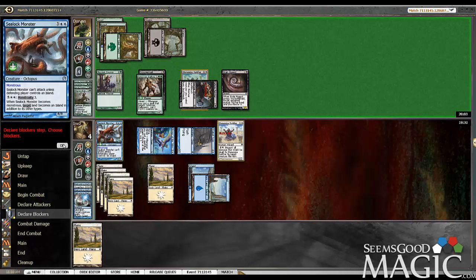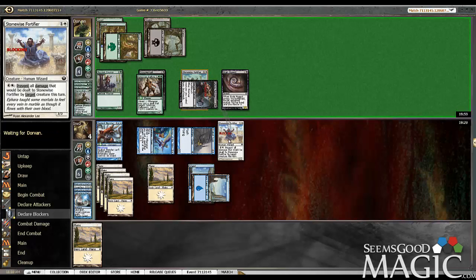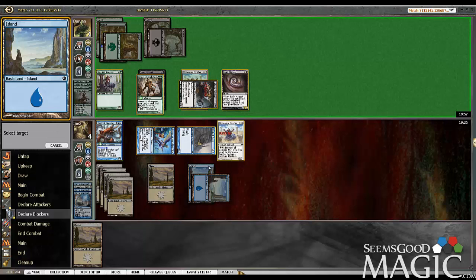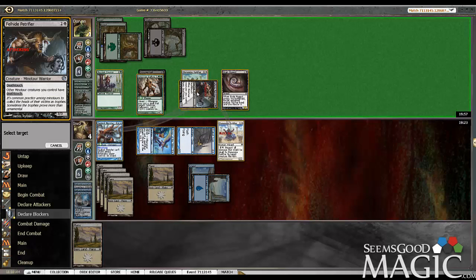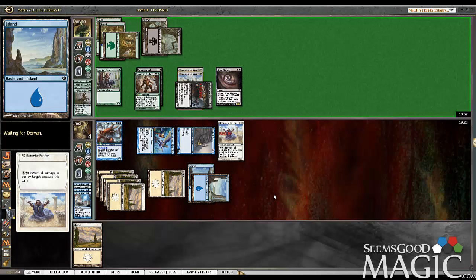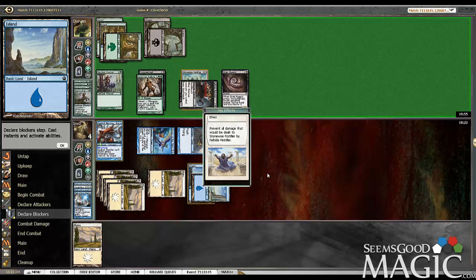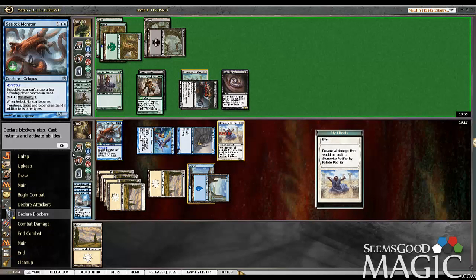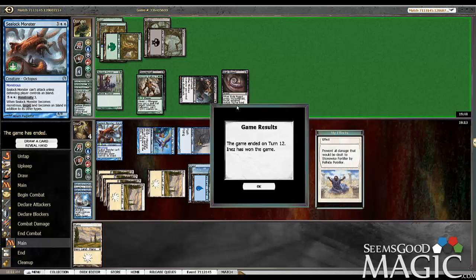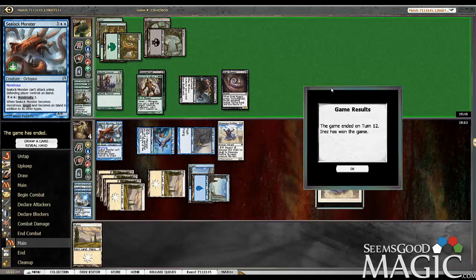Block. Prevent all damage from him. All right. Almost lost that. That was a clutch victory there.